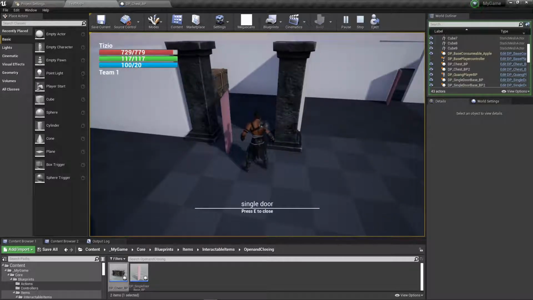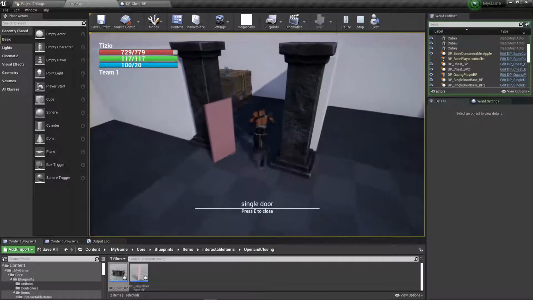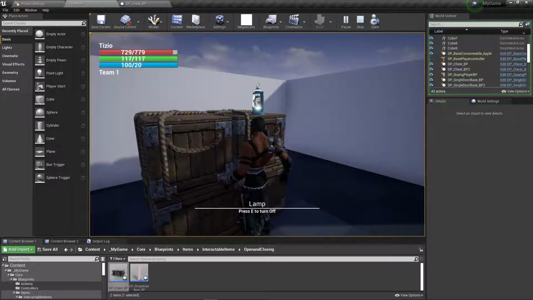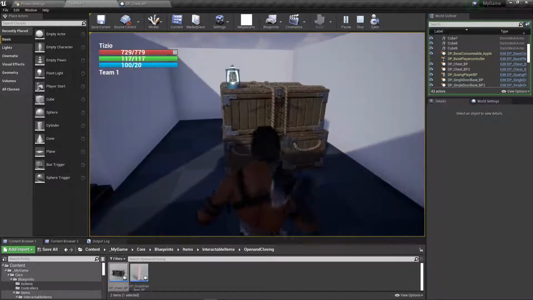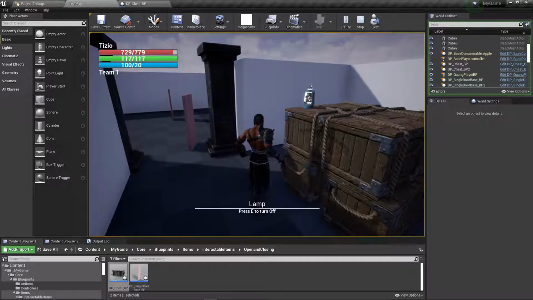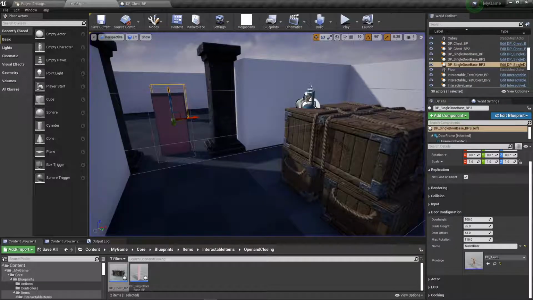Same thing here. We have the pillars that steal, or yeah, the light you don't see at the moment. Oh yeah, voila. I modified it a little bit. Basically, on the light, I only put the spotlight a little bit higher and gave it a white color. But that's a personal touch. You can make a light however you want. You can also maybe put a fire particle in it.